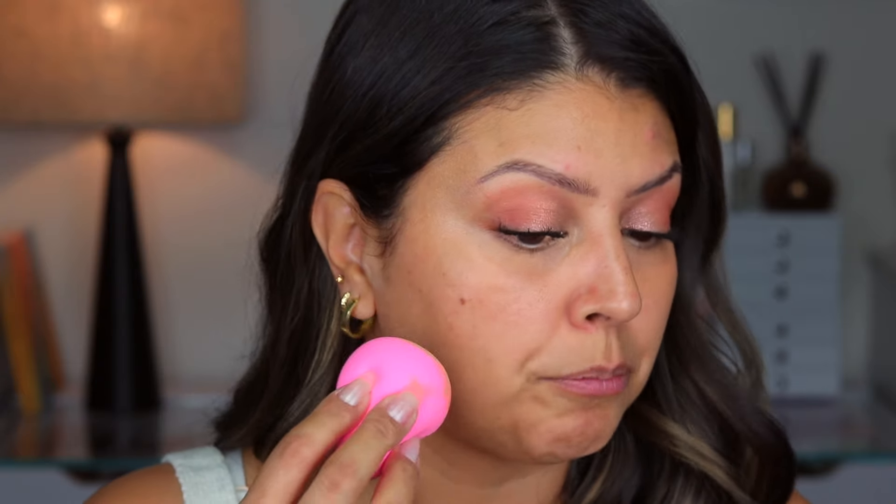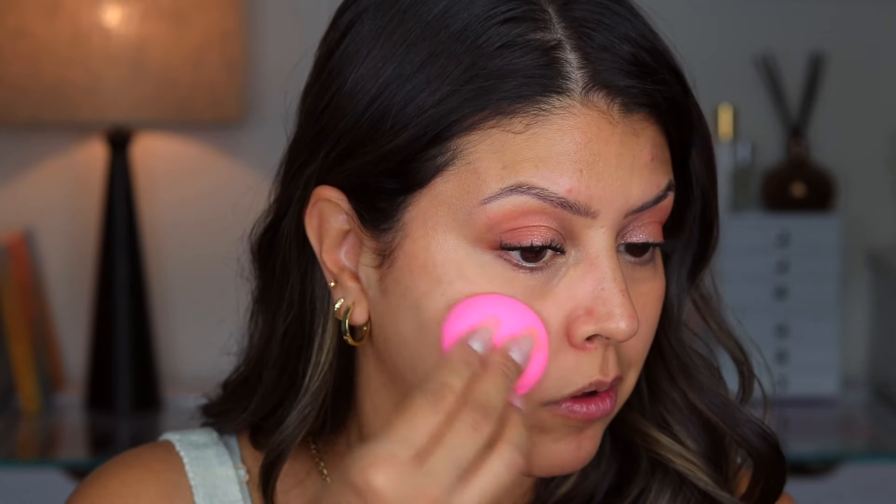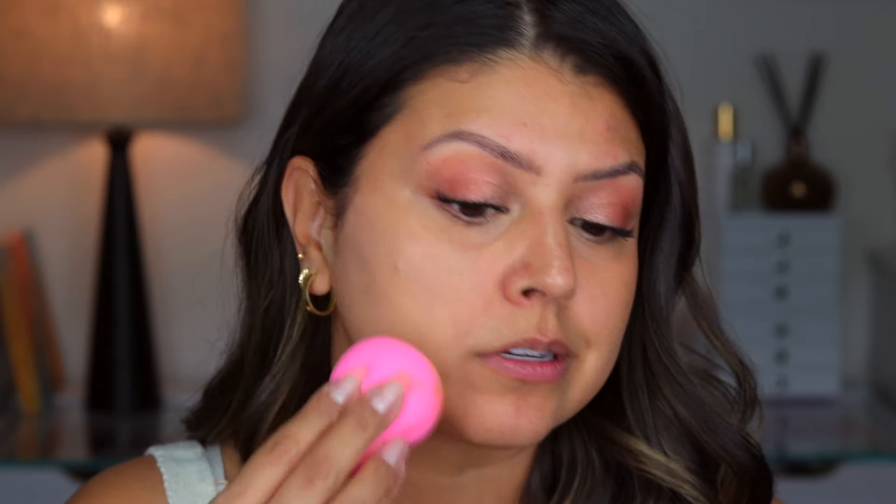Now with the swatches out of the way and now that we've determined which one we're going to use — we're using natural beige — I've already gone ahead and color corrected the under eye area before getting started. I'm going to do one pump on the back of my hand, spread it out, and start off with medium coverage. If I feel like I need a little bit more here or there, we can always add more rather than trying to reverse it. I'm just taking it with a beauty blender today.